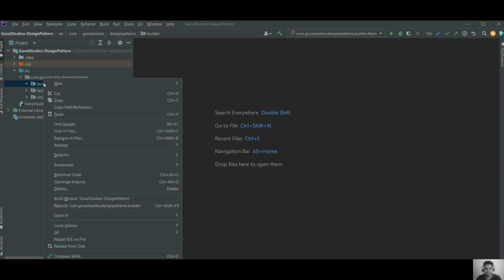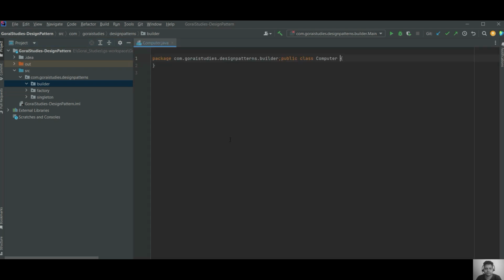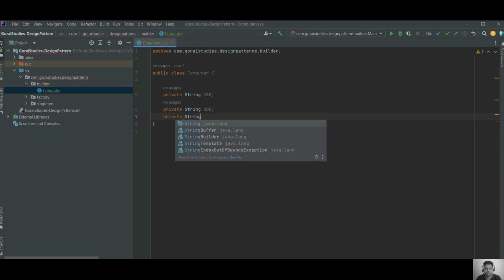I'm giving the name Computer, and here I'm taking all these variables. Then hard disk, and then motherboard.